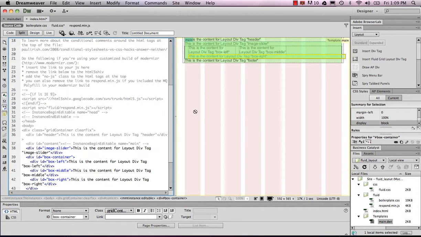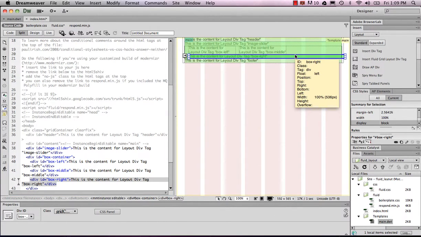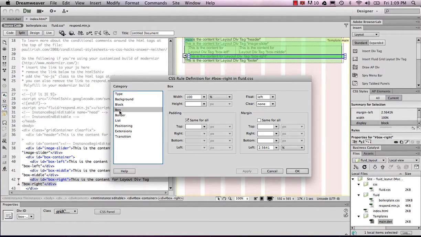Now one thing you may run into a problem with, if it happens, let's go ahead and go to the properties, click on the div tag, click on the pencil under your CSS panel, go to the box, and if I change this to 30%, then I'll be able to adjust that, and it's going to float left, so everything will go from left to right. If for some reason you don't check that checkbox on that dialog box to start a new row, then you come over here, and it may have both or right on it, so you can click on none, and that will fix your problem.